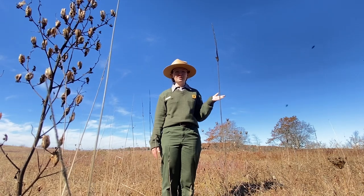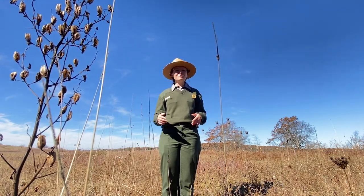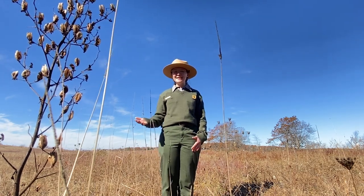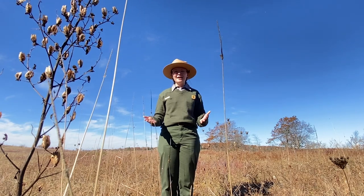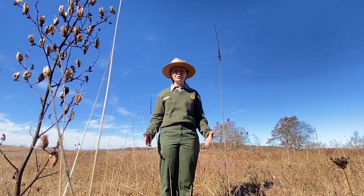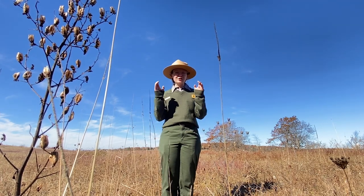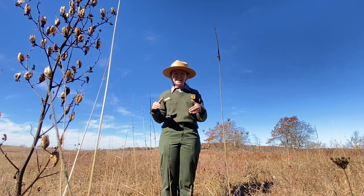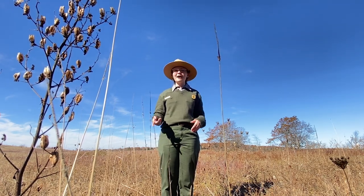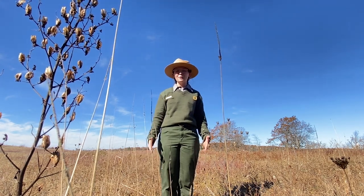Hopefully you picked Big Meadows or Rose River Stream. Black bears are omnivores, meaning that they eat both meat and also plants. They eat things like insects, fish, berries, roots, and lots of other plant species. Bears have curved claws that they use for digging and also to climb to get to their food. They also have a really good sense of smell — they can smell food up to 20 miles away.